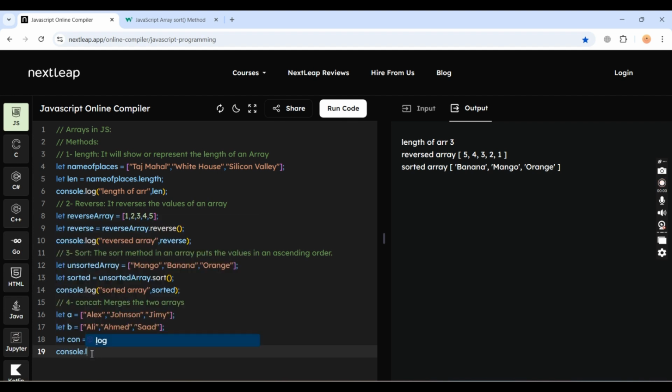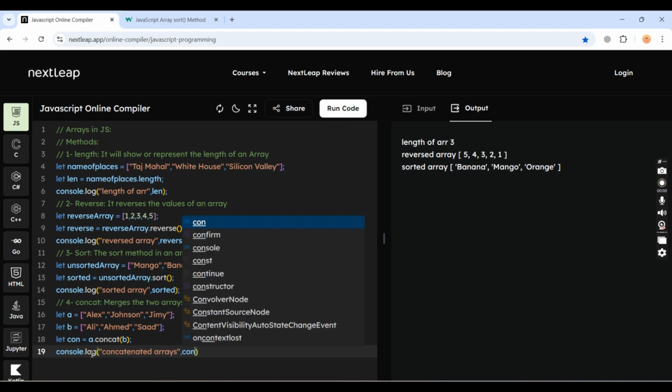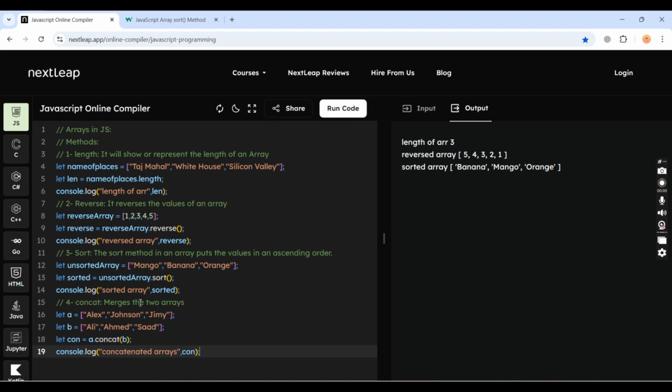So here we will simply console log the concatenated arrays where we have stored it, and we will execute this.